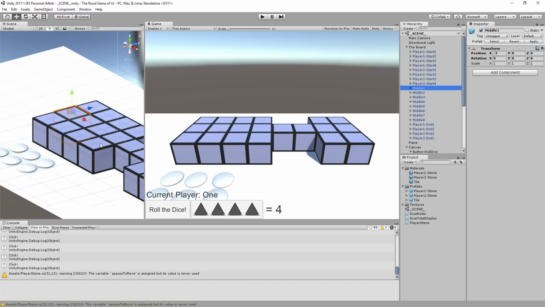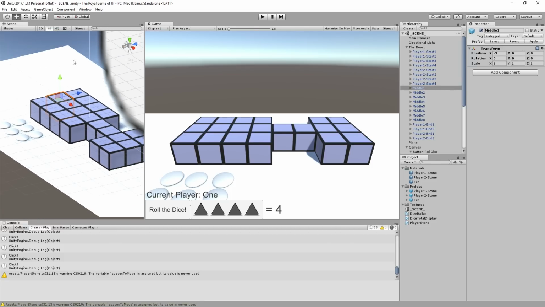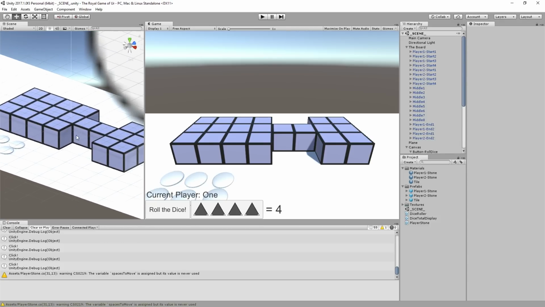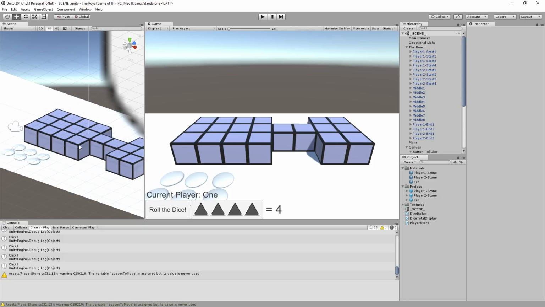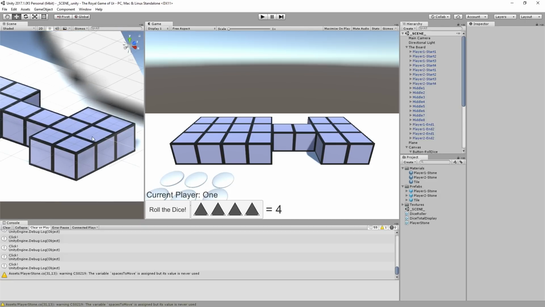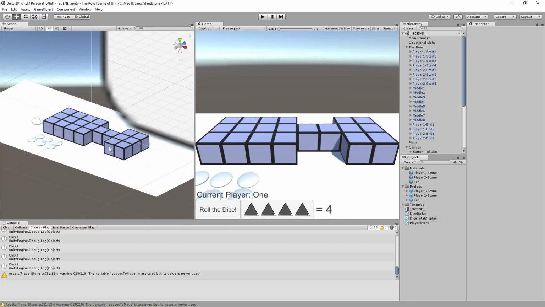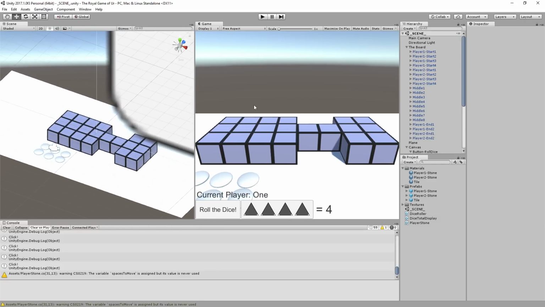But how do our pieces actually know? I mean, we could do something with the naming, although then you still have to be aware of player 1 versus player 2. One thing that works quite well, we could have an array of all the valid moves per player. That might be okay. The other thing that's quite nice is you could just tell each tile which one is the next tile along the way. That will work everywhere except right here, where we do need a branch option that we can take a look at. I think that's probably going to be fine in this case. And also, it's quite a neat way to do things.